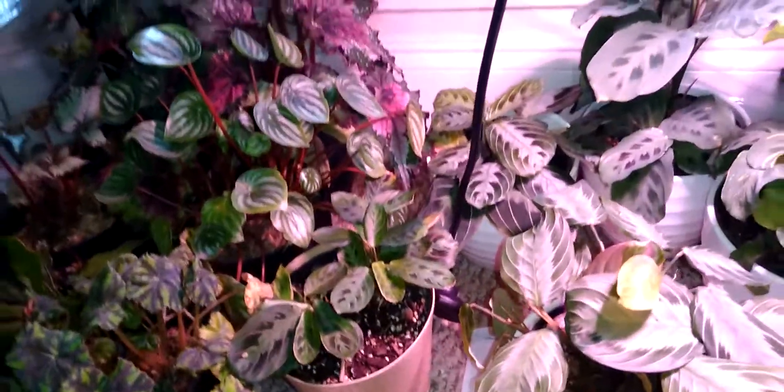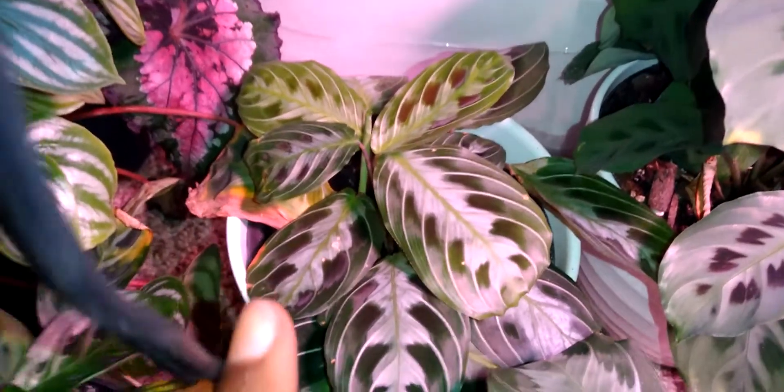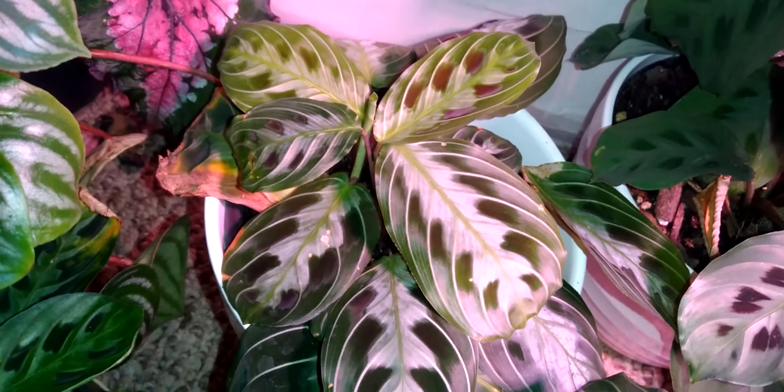You may have seen this one right here - this is my temperature device that you probably saw in the last video. It lets me know exactly what the inside and outside temperature is, and since everything is open including the door, it's at 76 right now. This here is my black band maranta - I have to take the light off it because that light does something to the dark foliage. But this one is my black maranta and she is just gorgeous, placed down in here and doing just fine.